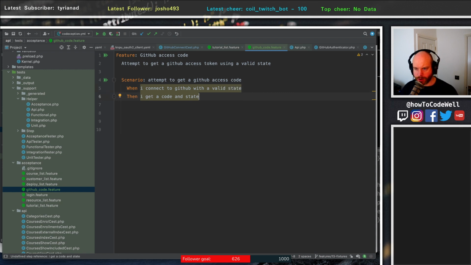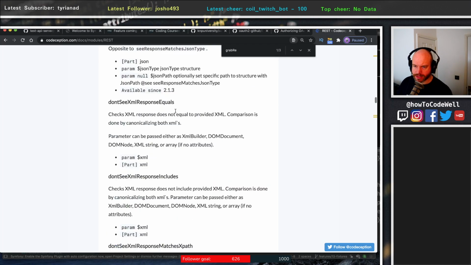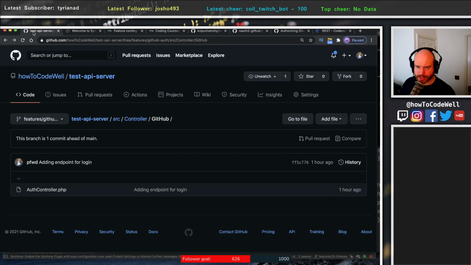I get a code, and then I get the code and state. I can see the state matches. Once the state matches, which we've just seen, where are we?